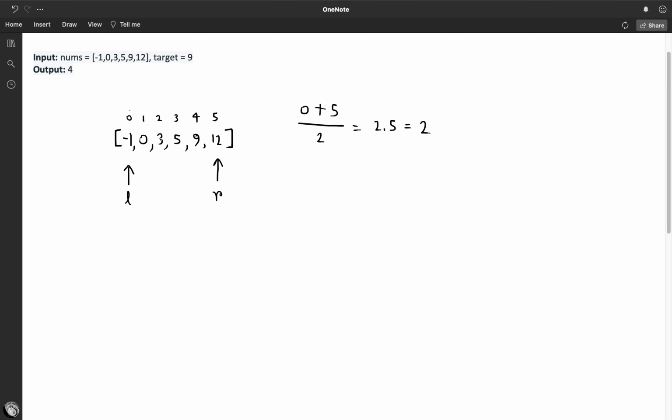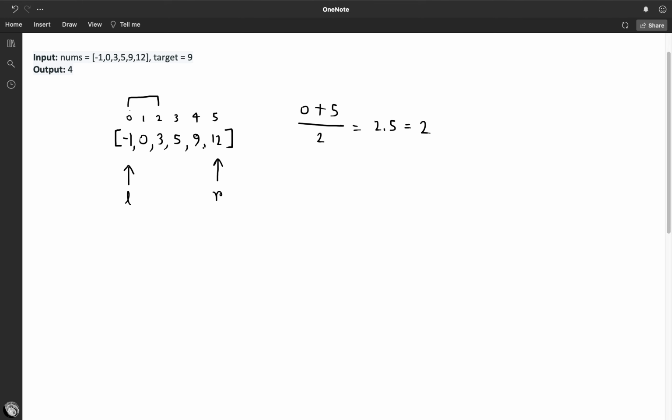Now at this point, I can check if 3 is equals to 9. It's not equals to 9. Now I check whether 3 is less than or greater than 9. So I see that 3 is less than 9, which means everything from the start of the array up to 3 will also be less than 9.